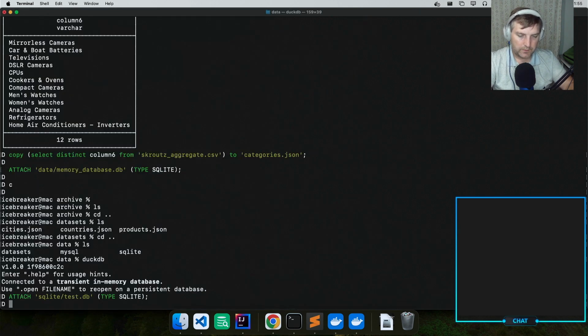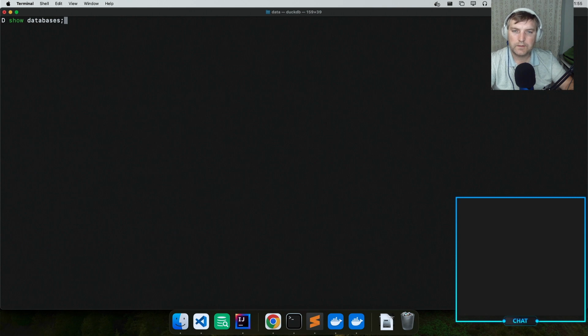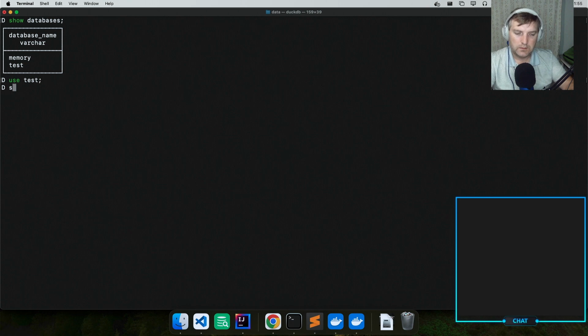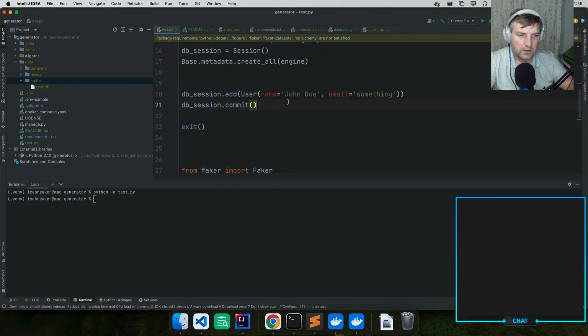Okay, test, perfect. Show databases. Now we have test as well. So I do use test, show tables, and we have users as a table. Select star from users, and we have the user which we just created.